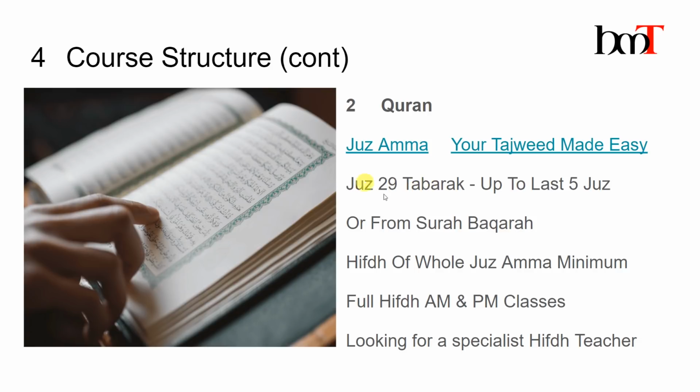After this, you're going to do the second last juz, which is Juz Tabarak, starts with Surah Al-Mulk. And depending how you recite, I will assess whether you need to continue working from the back up to the last 5 juz. Or if you're really good and I see you're quite semi-independent, you will start after Juz 29, you will start straight from Surah Al-Baqarah and then do from cover to cover, inshallah.